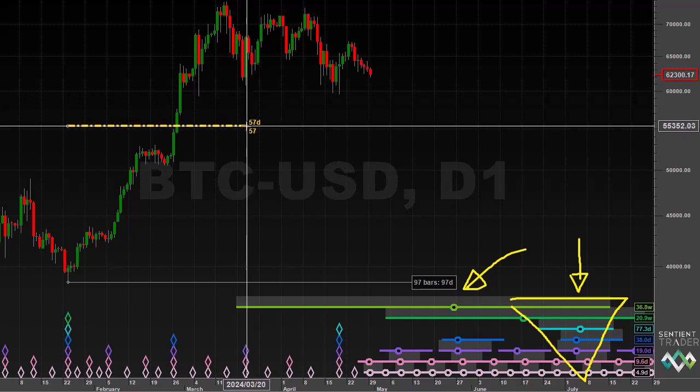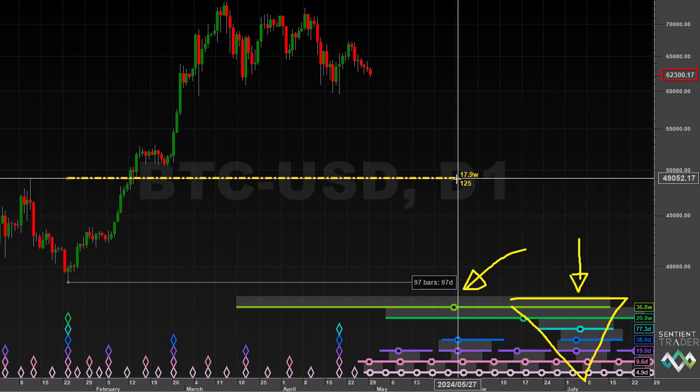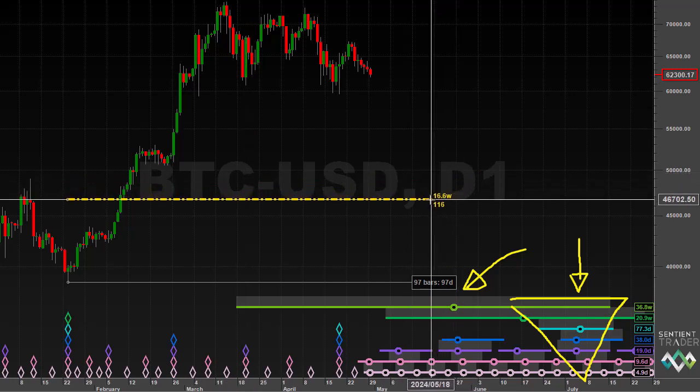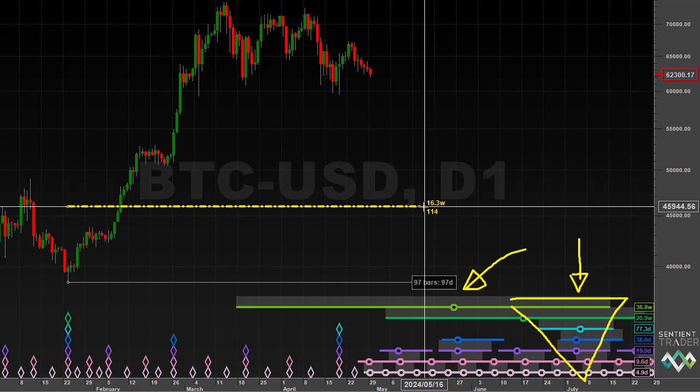Another date to watch is the potential repeat of this fairly prominent cycle, which could have been an early 80-day cycle trough that formed over here in the middle of March at 57 days. If we double that, we get 114 days, and if that 57-day cycle is active, which it certainly seemed to have been in the first few months of this year, we should start paying attention in about the middle of May for the formation of the next cycle trough.